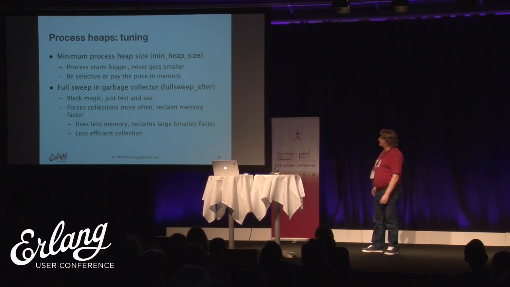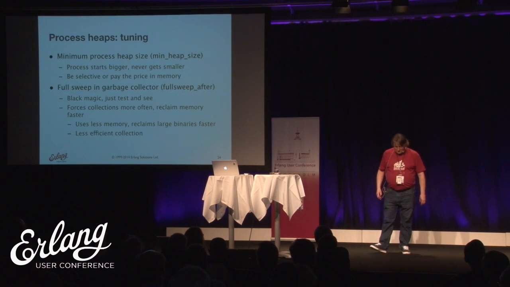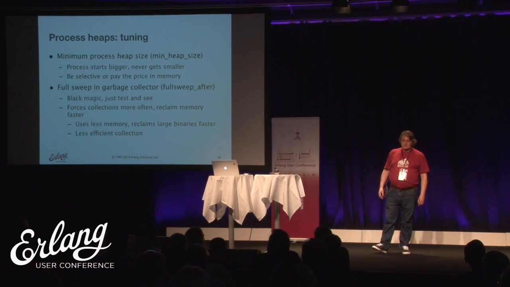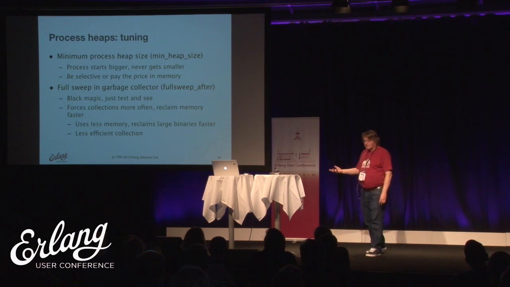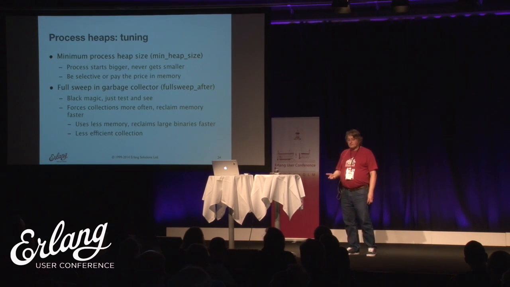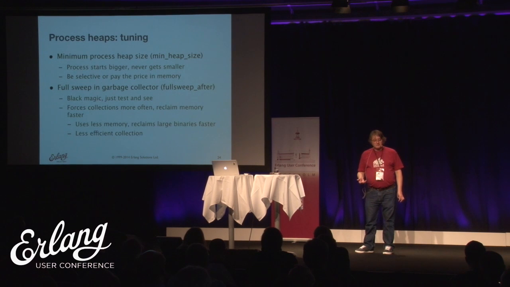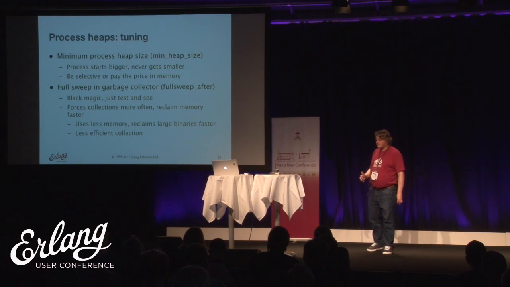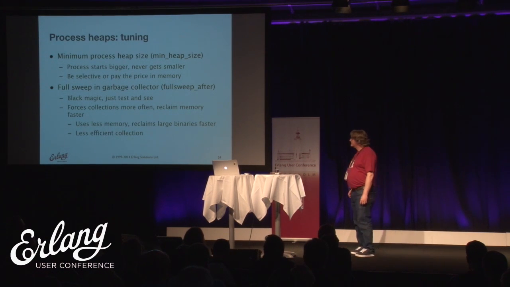So I can, as I mentioned before, set the minimum process heap size. So I can start off a process not being as small as possible, being bigger, because I know it's going to grow. And that will save me a bit of CPU time while the process is growing, because I'll be doing fewer garbage collections, just filling things up. The downside is, of course, the process will never get smaller than this. So it takes more memory. I can set this both at a per process level and a system level. So I can say, yeah, every process in the system has a minimum size of 1 megabyte. That's quite a lot more than the default 300 or 400.